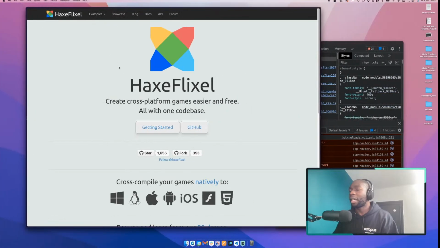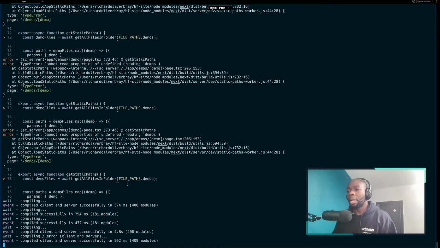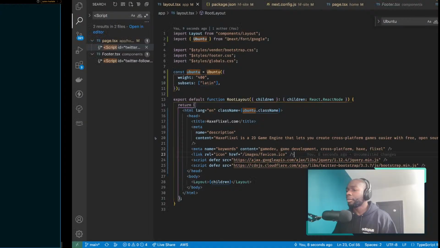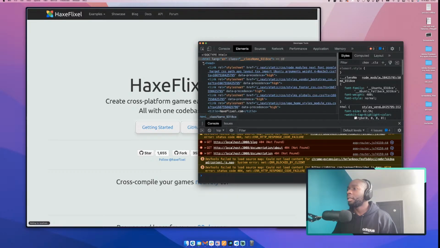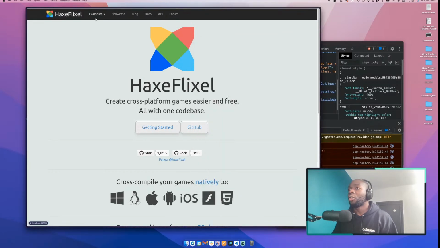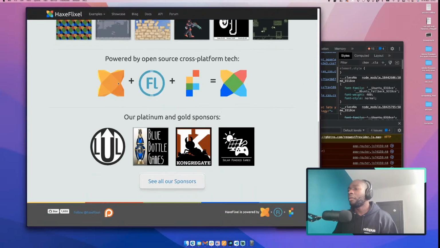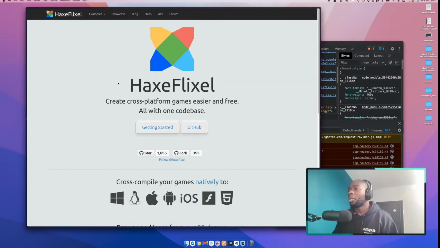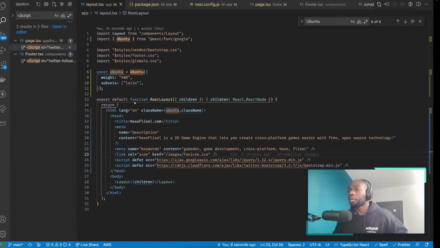Okay, let me wait for it to catch up. Let's wait for Webpack to catch up. Yeah, this is a separate issue which I'll fix later. Okay, so are we winning? If I go into the head, what do we have? Do we have meta? We've got title, we've got meta. Perfect. Do we have drop downs? We have drop downs. Okay. So I know we have an issue with scripts as well for Twitter. So I might try and fix that now, because this here should have some style.